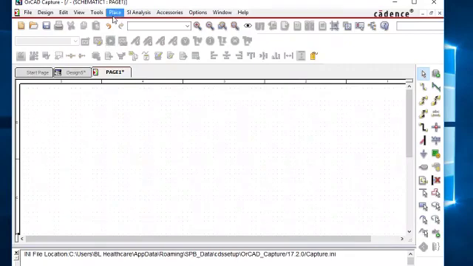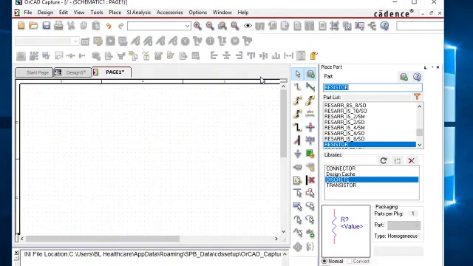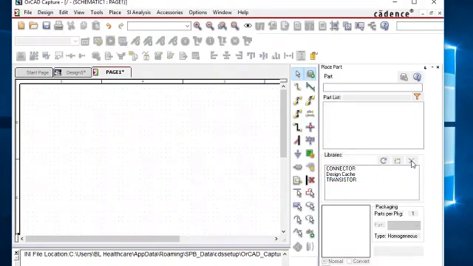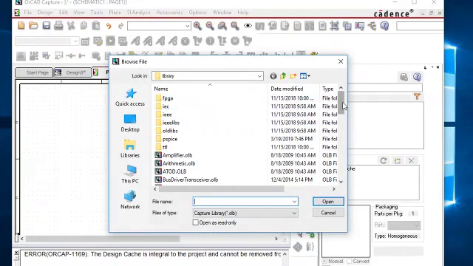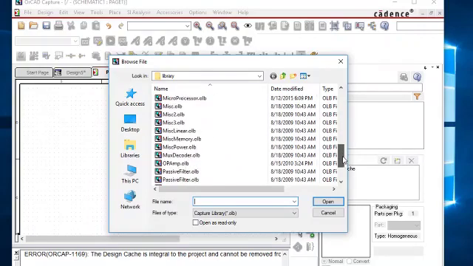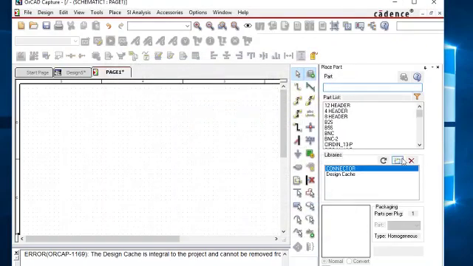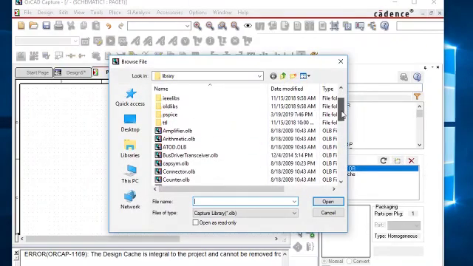What we do now is we go to place part. We are trying to place some parts. If you have a new OrCAD install, this will look like this. What we need to do is add libraries. Libraries are files which contain the symbols, and they are categorized into different names depending upon their functionality. For example, transistor.olb contains the transistors. For our purpose, we need just two libraries. One of them is for the connector, which is in connector.olb, and the other is discrete, which contains the resistor.